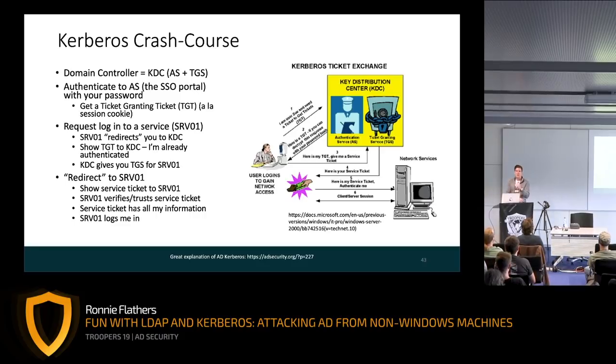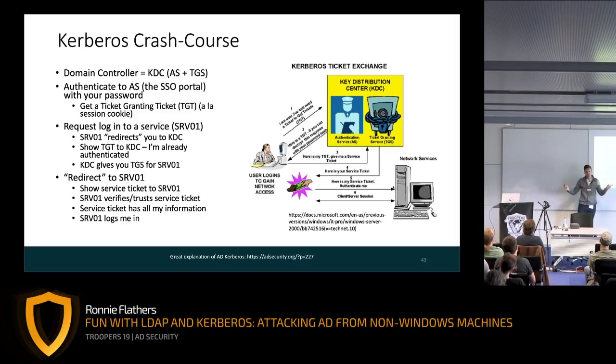Now a little bit later in the day, I want to log into a server called Servo1, and I want to just mount an SMB share over Servo1. So I go to Servo1 and I say, hey, I want to mount your SMB share. And I need to authenticate myself. So Servo1, quote unquote, redirects me back to the domain controller. If you're thinking about this in a web app flow, I get redirected back to the domain controller. Now I show my TGT to the domain controller, which proves I've already logged in, I've authenticated myself, and I say to the domain controller, I need to access SMB on Servo1. And the domain controller goes, okay, here's another cookie, another session, or another ticket called a service ticket that you can present to Servo1 that will let you in. And it's only for SMB on Servo1. And that's called a TGS, or a service ticket.